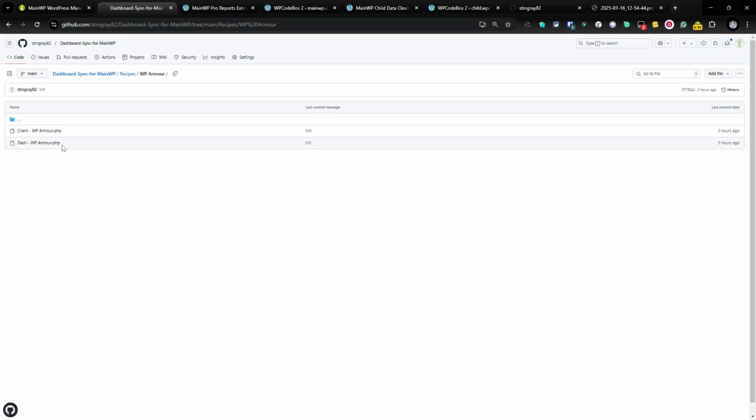And if people think there is use to this and having something like this in core would be great, please do ask MainWP to, because it'd be really good to get rid of the sync plugins once they're finished and have them just be core that we can call upon, and then we can all build our recipes and use our recipes without needing the base plugins.